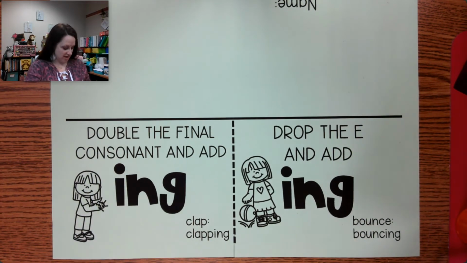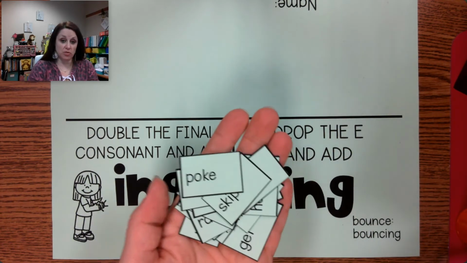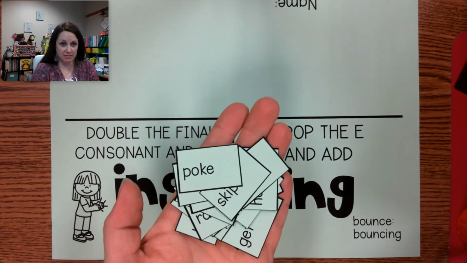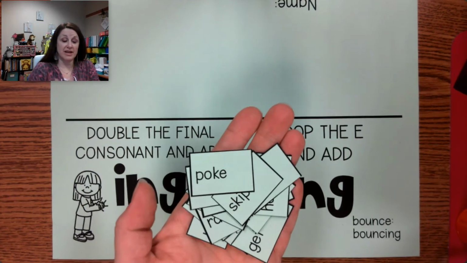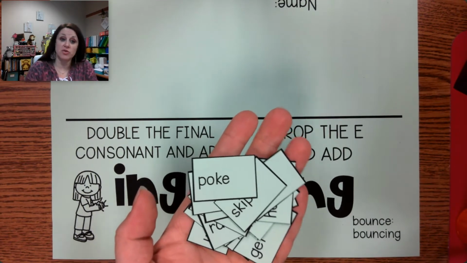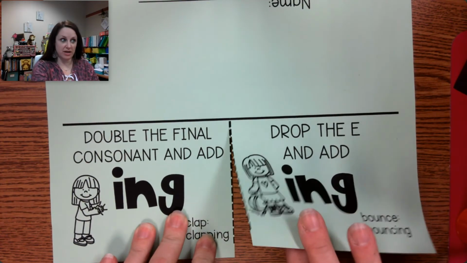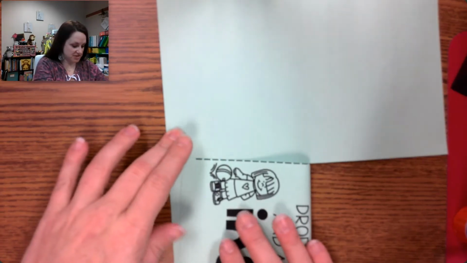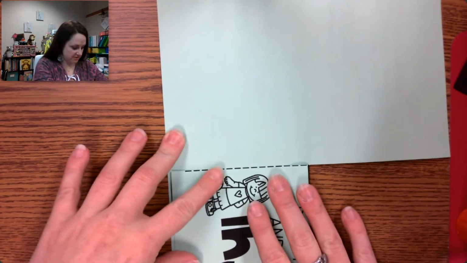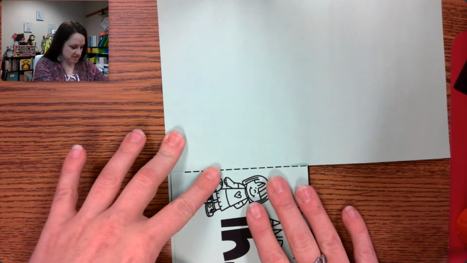So you have the flat book in your packet. You also have a page with little word cards on them. Now, I've already cut mine out. I'm going to go ahead and ask you to pause the video while you quickly cut out your cards and cut this apart as well. Remember that when we fold it, if you cut it apart first, it just makes it a little bit easier to fold.